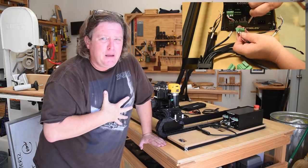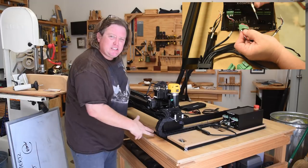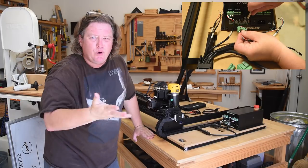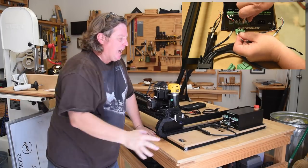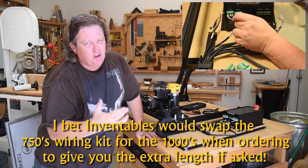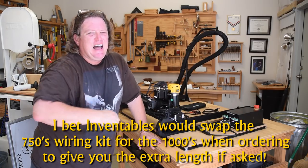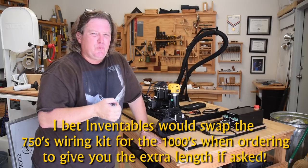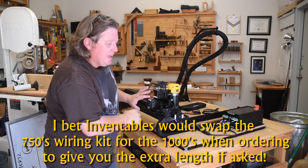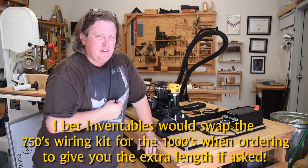But there's going to be a lot of people like me that are going to build a custom setup or display for it. I'm going to make a table that's going to be a lot more reduced than what it's sitting on right now, eliminating this whole side section because I really don't need it. But in order to do that, I need to be able to tuck this up underneath out of the way. And then in order to do that, I either have to rewire the whole thing or add extensions to each one of those. My opinion is it would have been nicer just to have the really cool connections for the stepper motors and leave the wires long so we can set up our specific length.